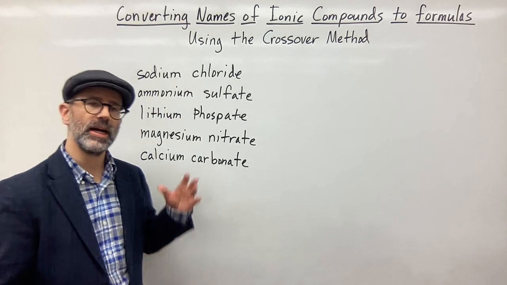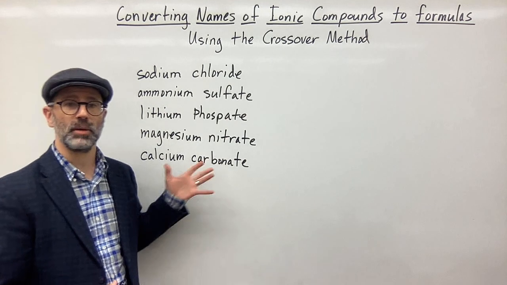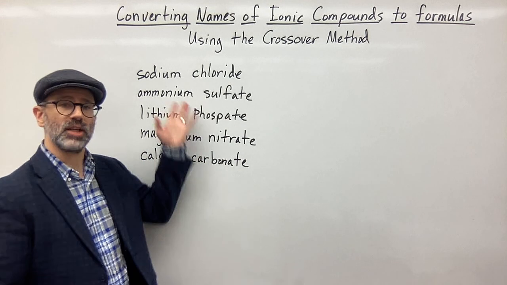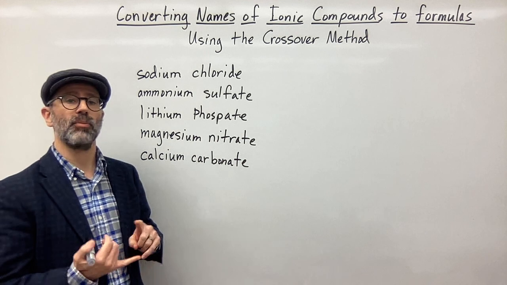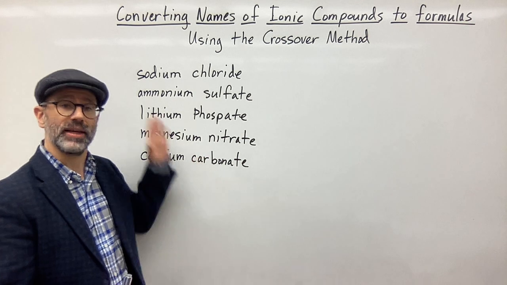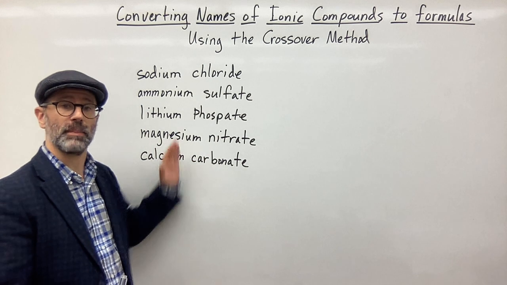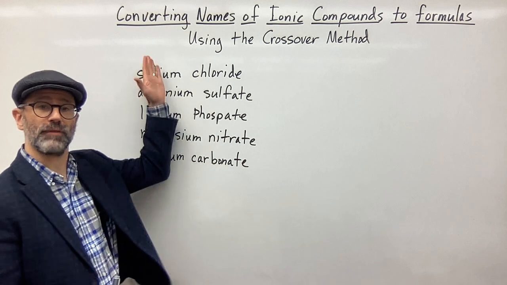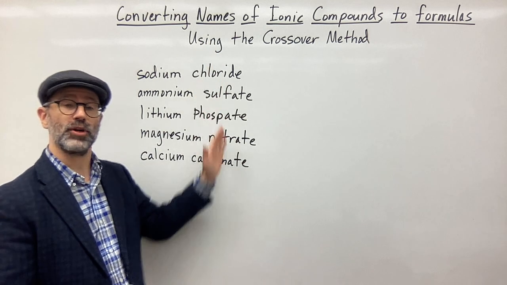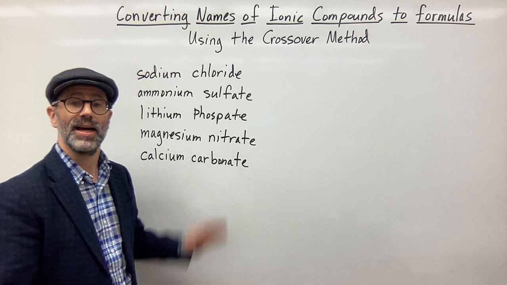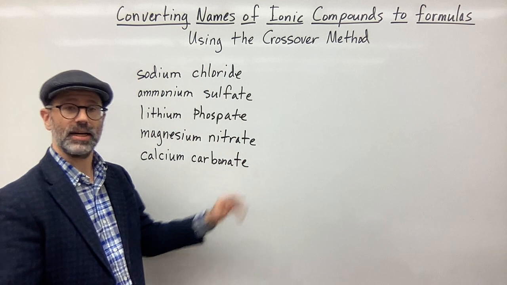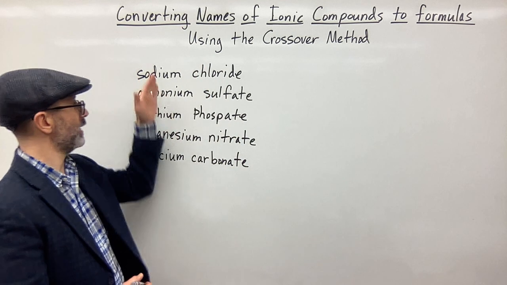Okay, so here are some examples that I'm going to go over. So let's follow the steps. Let's start with sodium chloride. Step 1, write down the formula with the charge of the cation. Remember, the cations are going to be written first. The positive ions are always written first in your name. And then the second part of your name is going to be the negative ion, the anion. So cation, anion. We're going to write the formula for the cation first.